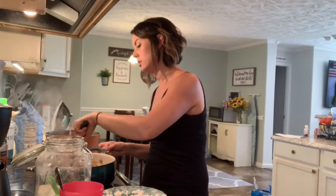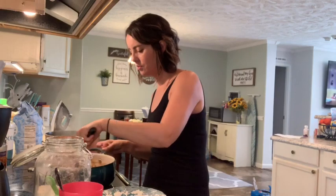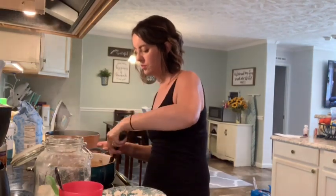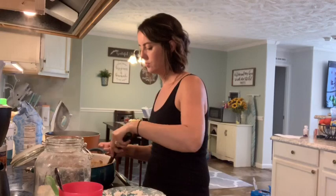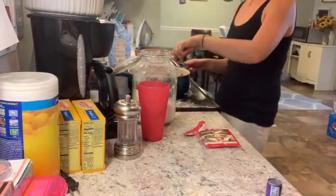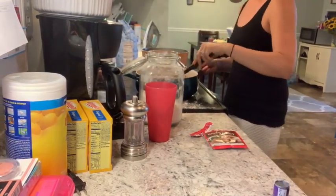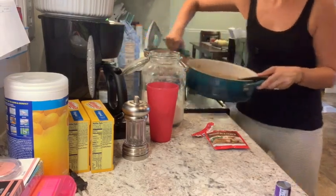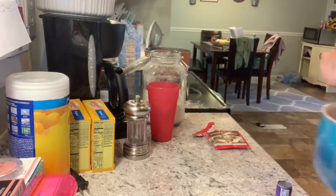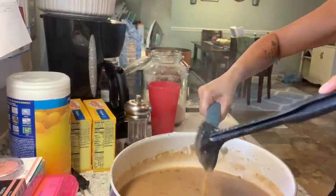Still stirring. Alright, so I'm going to go get some more water and some more flour. Okay, so I think I got the gravy how I want it. So I will bring it over here, and this is what it looks like. It's nice and brown, just like we like.